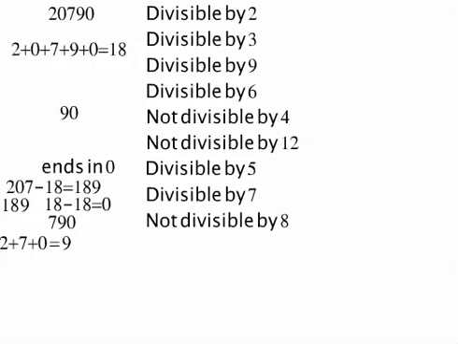Okay, the last one is divisibility by 11. You're going to add up every second digit, and that gives us 2 and 7 and 0. So 2 plus 7 plus 0 is 9. And then I'm going to add up what's left, which is 0 and 9, so every other digit. This 0 and 9 make 9. Then we subtract: 9 take away 9 is 0, and 11 goes into 0, so that means this number is divisible by 11. So that's all the different numbers that it's divisible by.